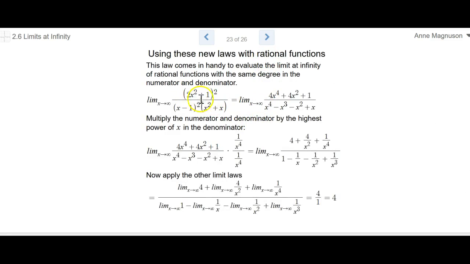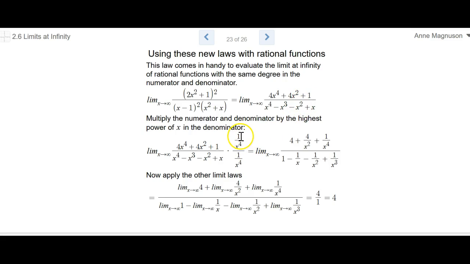So with this problem, you know that you're going to have a 4th degree polynomial in the numerator once you multiply that out, and a 4th degree in the denominator. So they're going to have the same degree. If you start plugging infinities into your x's in the numerator and denominator, you're just going to end up with a mess of sums and subtractions of infinities, which really don't make much sense.